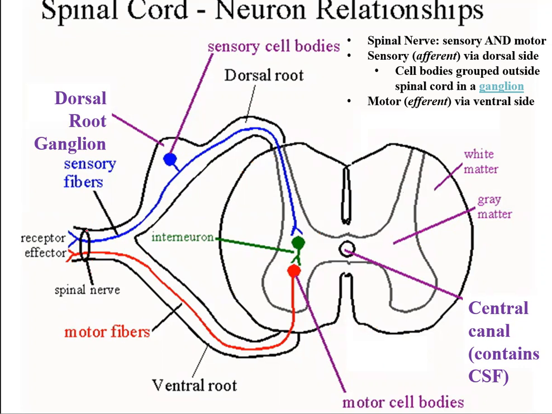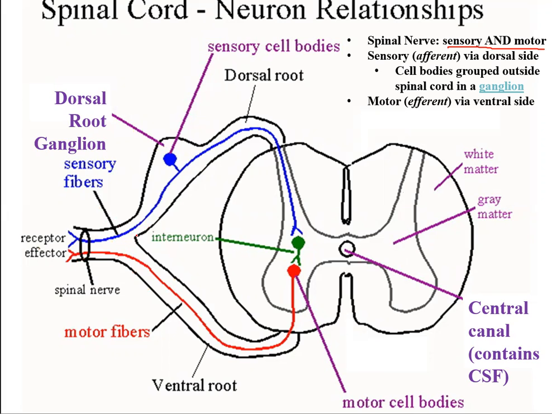So this is what would be exiting from the spine and then soon bifurcating into the dorsal and ventral ramus. Note that spinal nerves carry both sensory and motor information. So they are both stimulating a motor response as well as sensing information that is coming in to that particular area of the body.